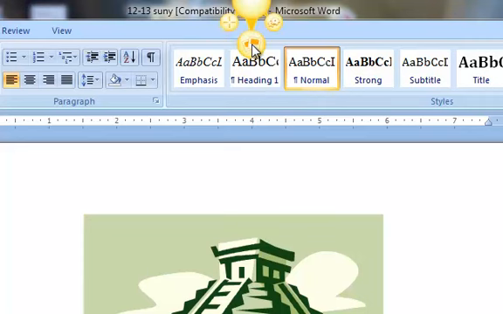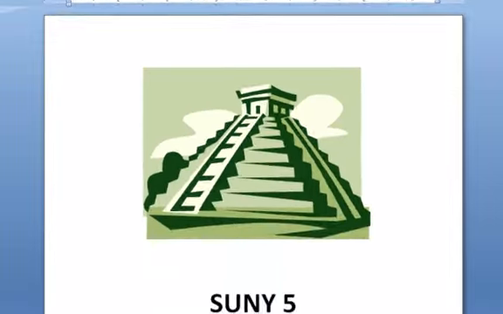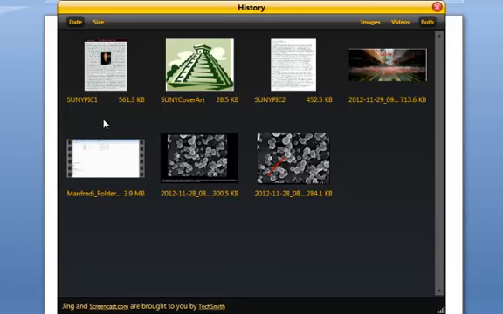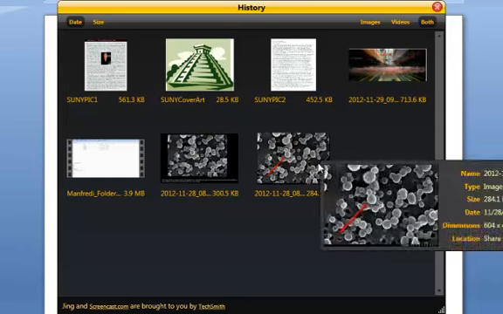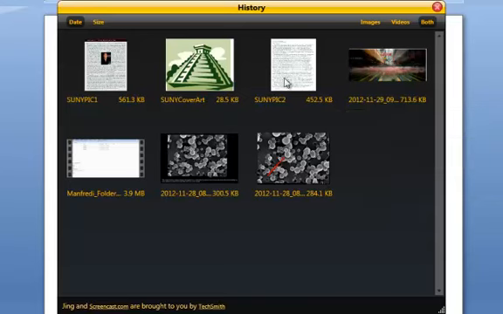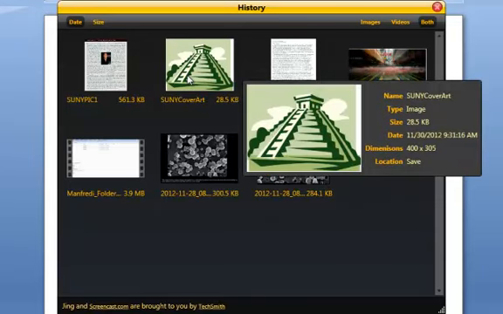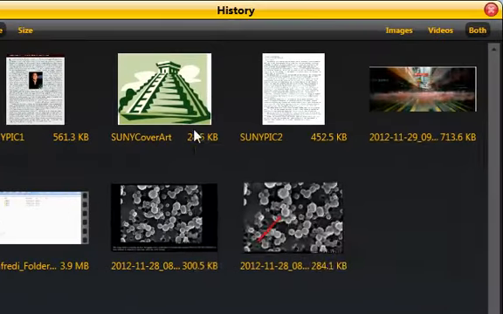The second one is your history. If you click on that one, it'll show you all the different things that you've either captured or recorded. And this gallery can be posted online at any time. Any one of these resources can be shared almost instantly. They will give you a link or an embed code that you can use to put it on your website or to email to people so that they can get the resource you're trying to share.